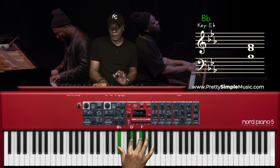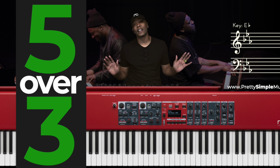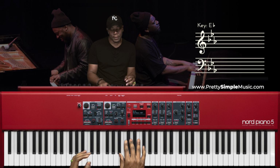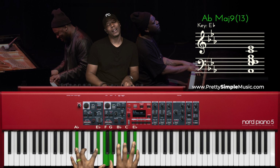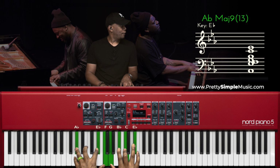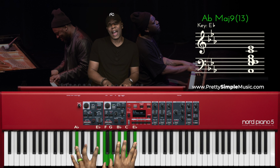So it's B flat over G, which is a 5/3. And that's why I'm able to play in all keys, because I'm thinking numbers the entire time. So 5/3, Mary had. So now we're at A flat, and it looks like we're at A flat major 9 with the 13. So Mary had.